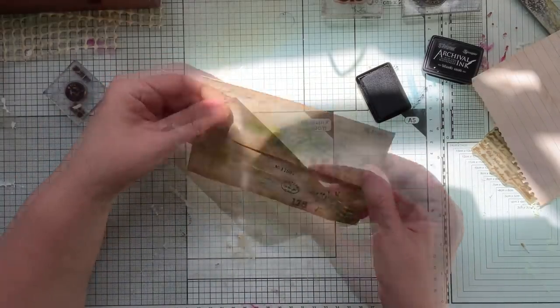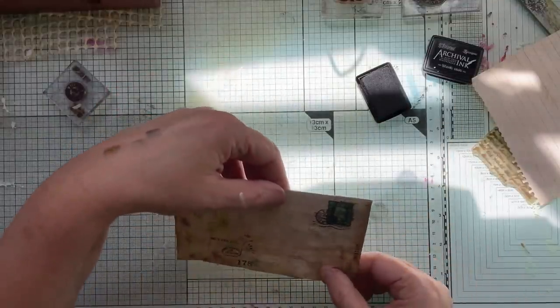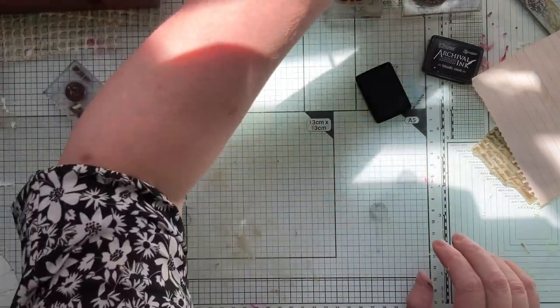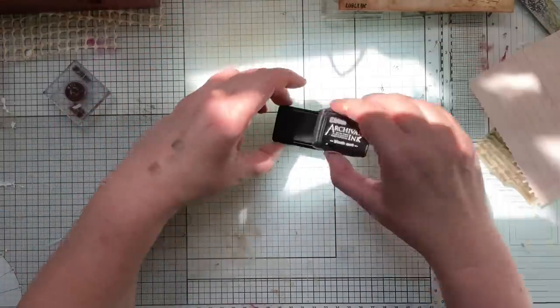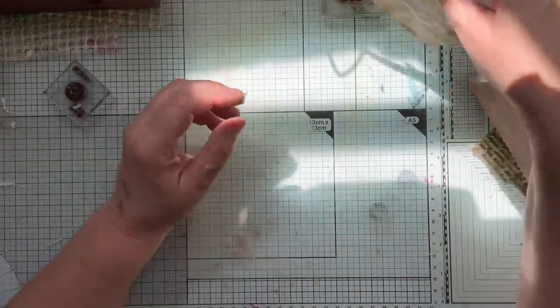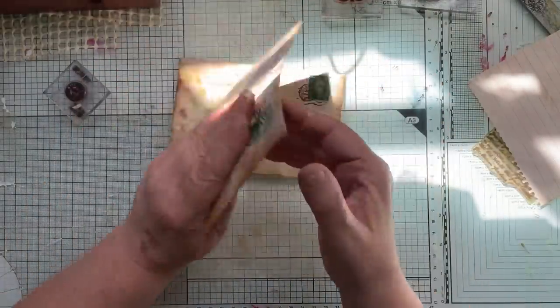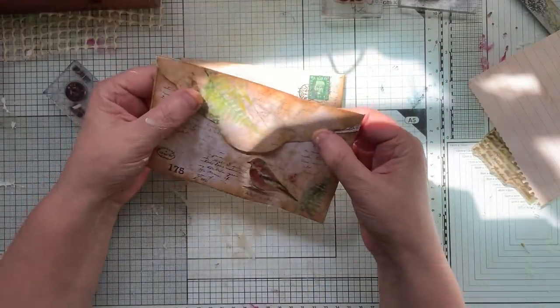I'm going to leave that for a minute. I'm not sure what I'm going to put on there until I've put the embellishment on that one. Oh, put a bit of snippet or something. But there's plenty on there for a minute. I can always fill in after. Yeah, and that one's pretty good.